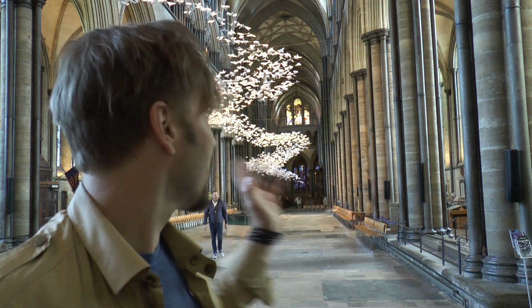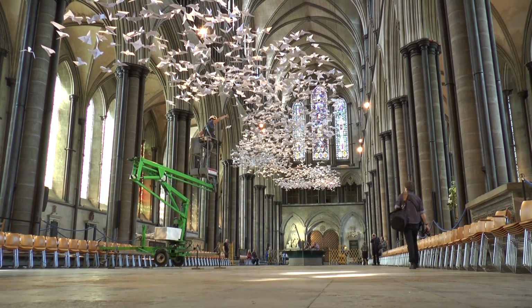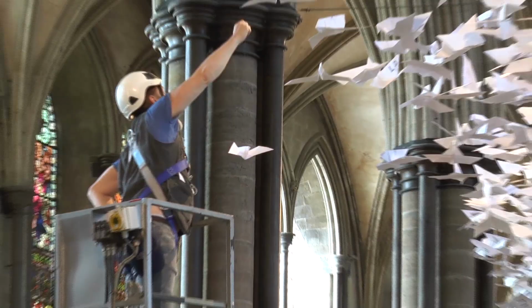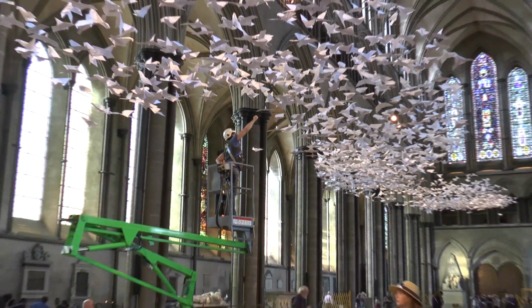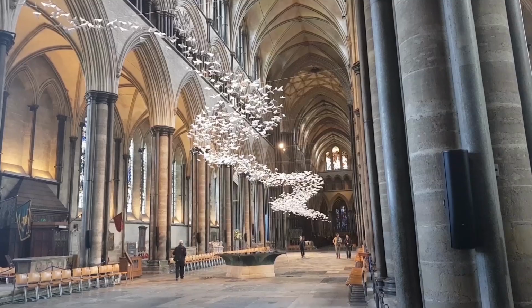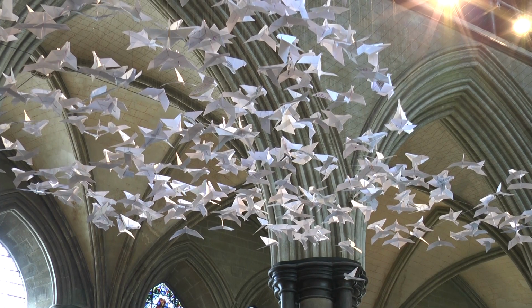It's about 2,500 doves as the symbol of peace, and also in that situation of the Holy Spirit, that's what it's meant to be. The exhibition is one that has received a lot of backing from the city. Supported by the Wiltshire Recovery Coordinating Group, packs of paper have been delivered to over 80 city participants so far, all of which have made paper doves and displayed them in their windows, offices, schools and businesses.